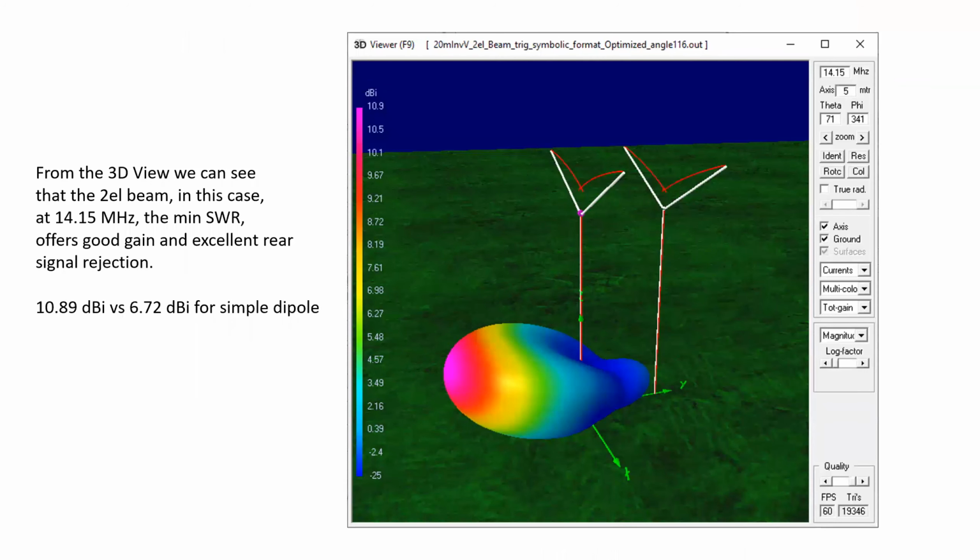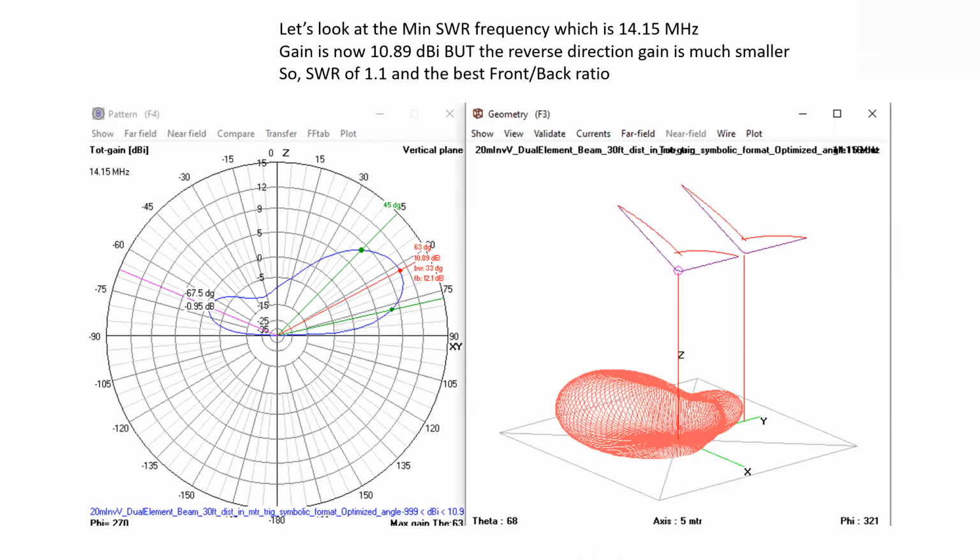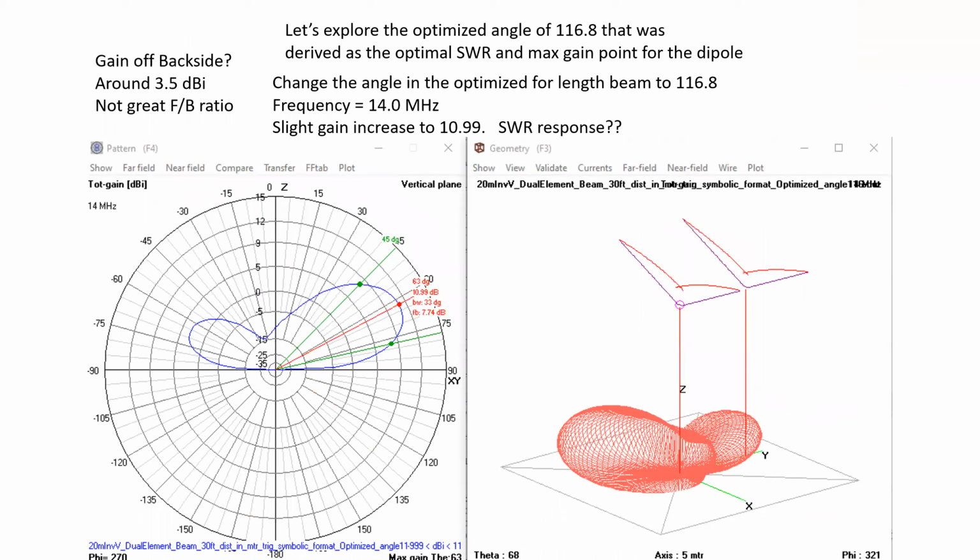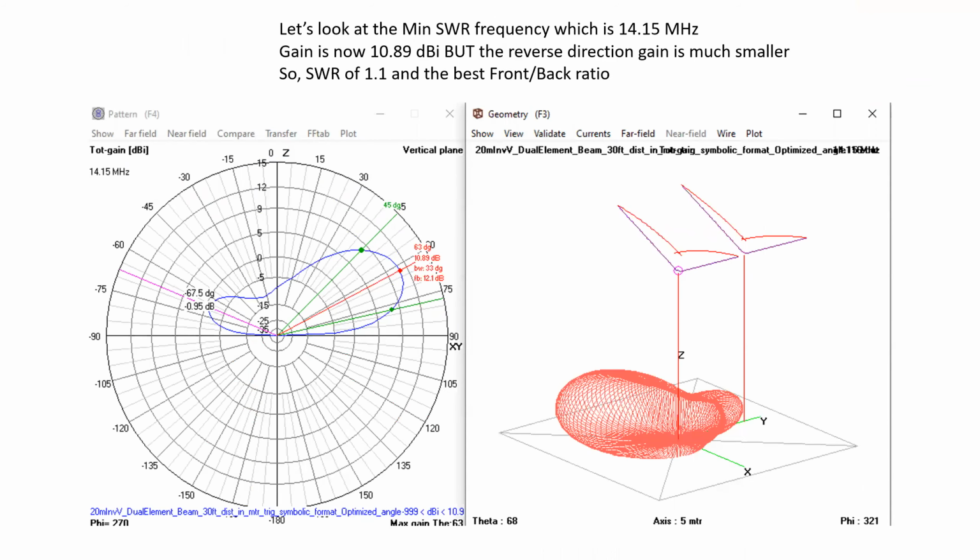One comment about free space versus over ground. At the HF frequencies, you're never going to be up in free space. Whereas with the higher bands, VHF, UHF, you may very well have your antenna elevated far enough up that free space would be a realistic comparison. That's a good point. That's like 10 gigahertz, for example.